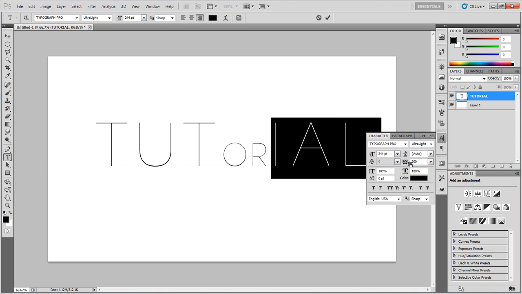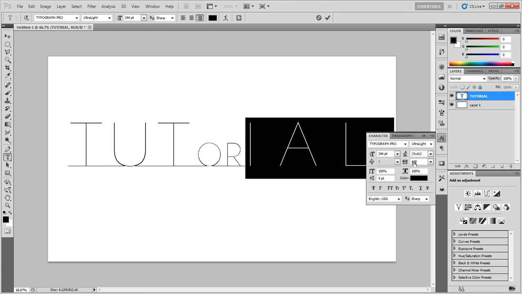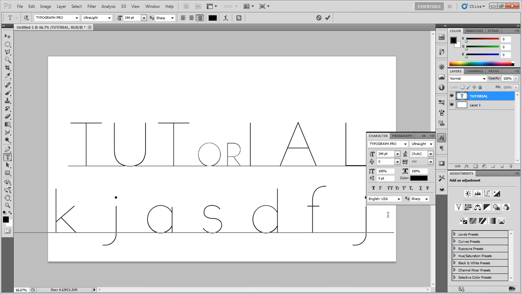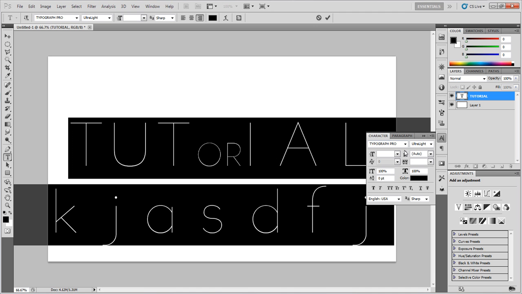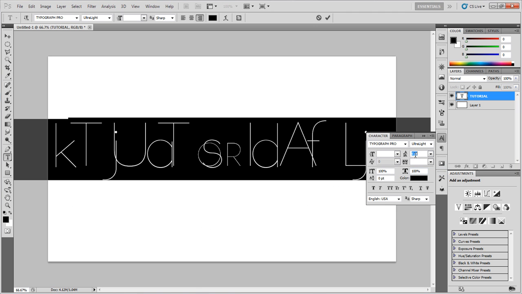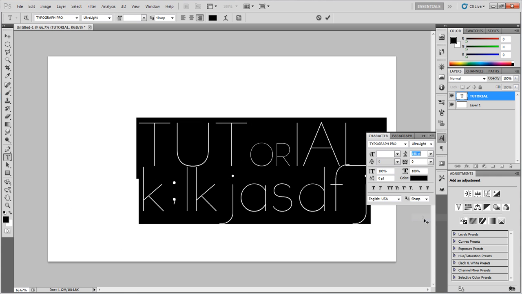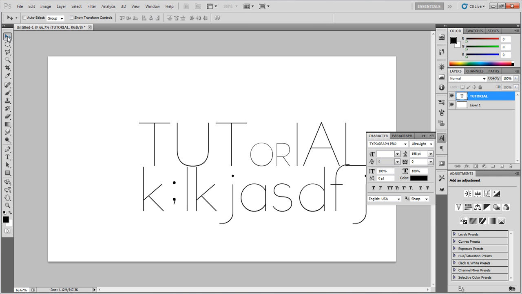Speaking of spacing, this little part that says AV and has the arrows to the side, if I move this around, it's going to change how far apart each letter is. So we'll leave that one just for like 440. And then this part that says auto right here, this deals with if I have something on the bottom row and then I select all this. If I change this, it's going to change the spacing between the two rows, and I can adjust that myself just like any of the other adjustments.